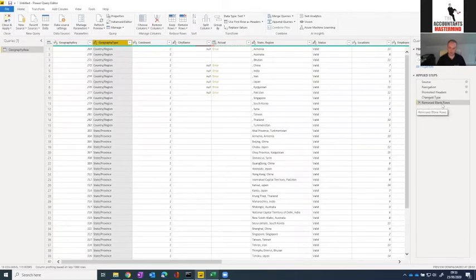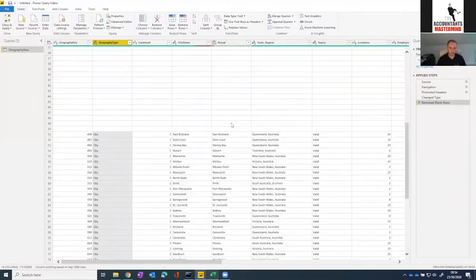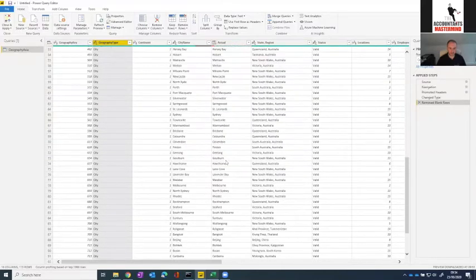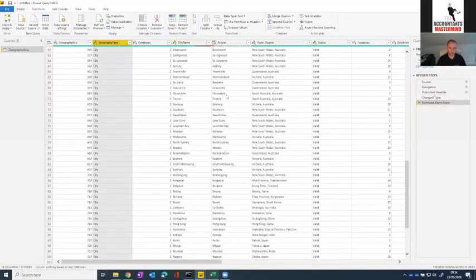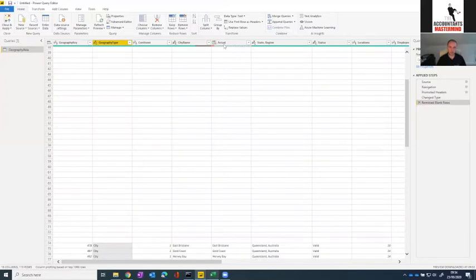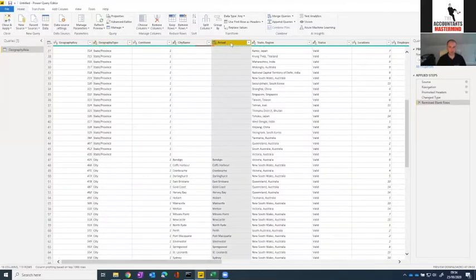And if you look on the right hand side, these are the applied steps. So we can manage manipulating the data, and everything that we do is automatically kept here. So we remove blank rows, and we can see that's applied there. We've also got these errors in this actual column. I'm just going to scroll down, have a look what's in. So basically the actual column, it looks like one of the locations has just copied the data from city name, but we've got some errors on that. We don't actually need to keep that column of data. So we could choose the actual column, hit remove columns, and tell it to remove that one as well.